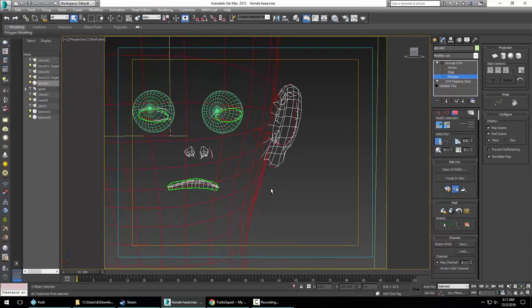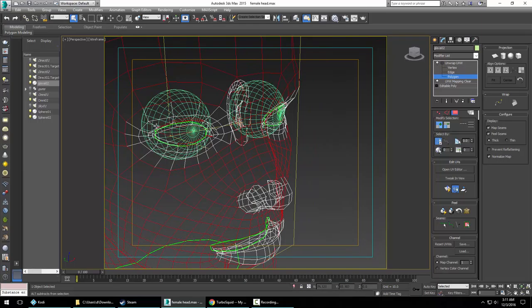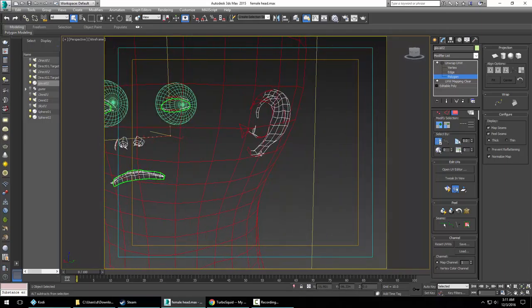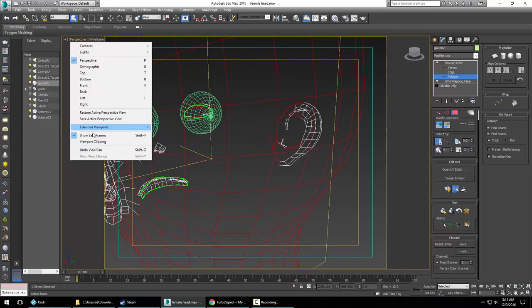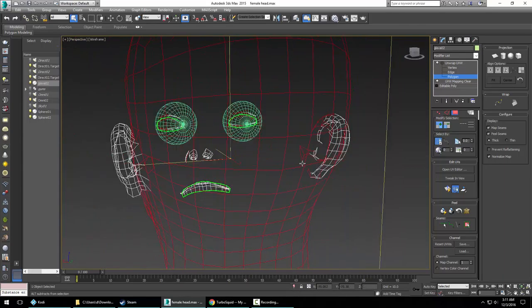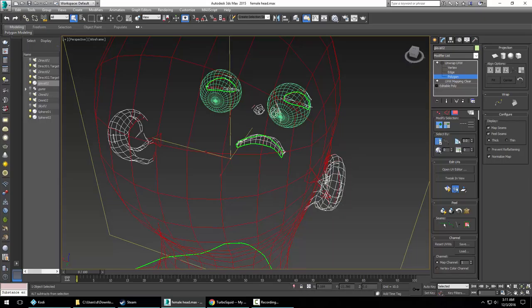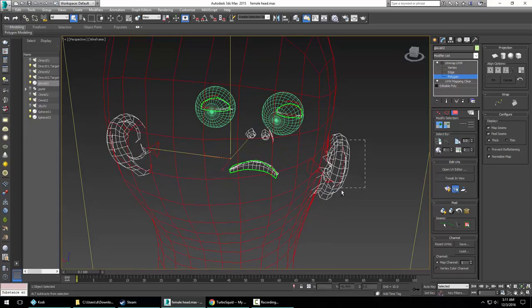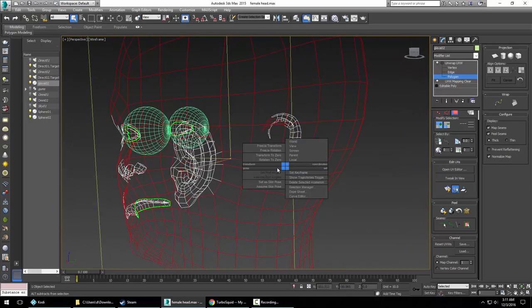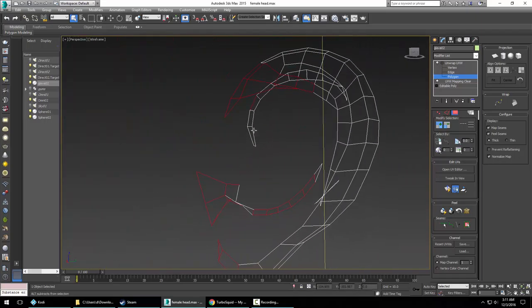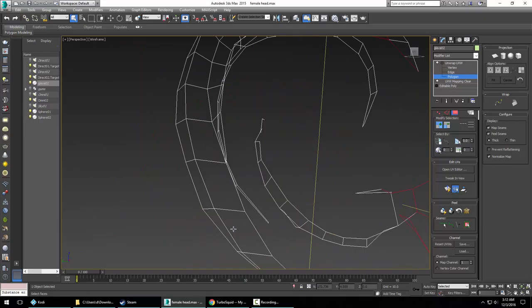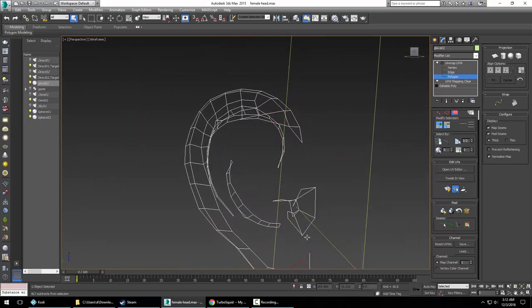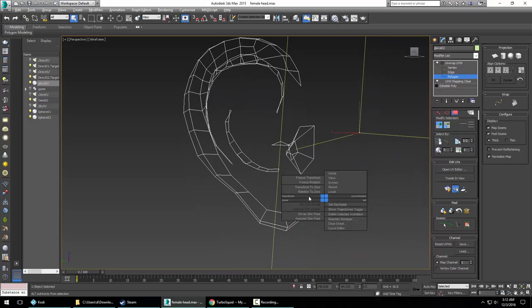And I'll actually go into wireframe mode so that I can see what is selected and what's not selected. So I don't want to select this stuff in here. Just going to drag out on top of it. That's stuff for the ear. And I'm going to get rid of this safe frame. It's cutting off my view. So just holding down the Alt key. And I'll turn off ignore back facing just so that when I drag over this, I can get everything to come out. I'm going to go into the head and then, so there we go. See that? So it's pretty simple. I turned off the back facing so I can drag over these sections and basically take out those polygons that I did not want selected.